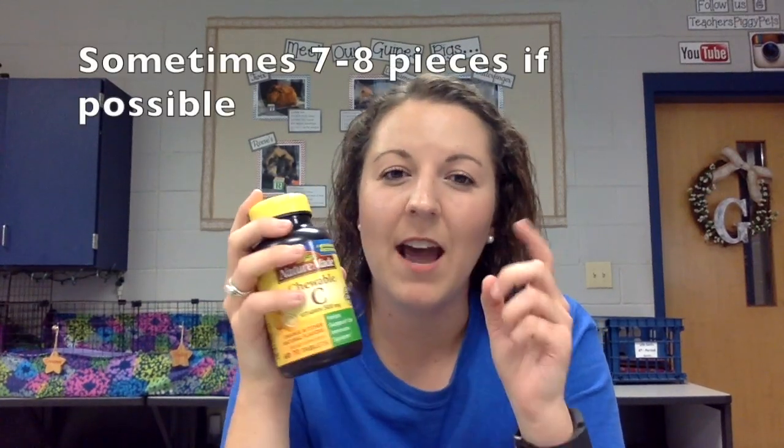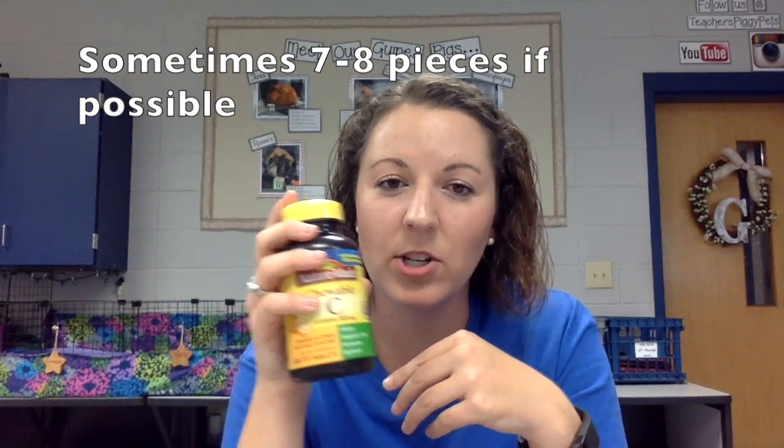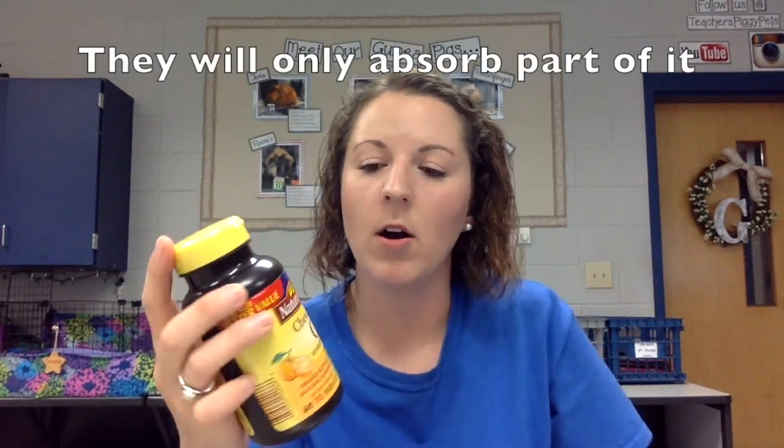So I divide this tablet up into 6. I break it in half and then break it in 3 sections on that half. So they're getting roughly, you do the math, around 75 to 80, around there. Again, math may be wrong. But I give this to them every few days just to make sure they're getting plenty.